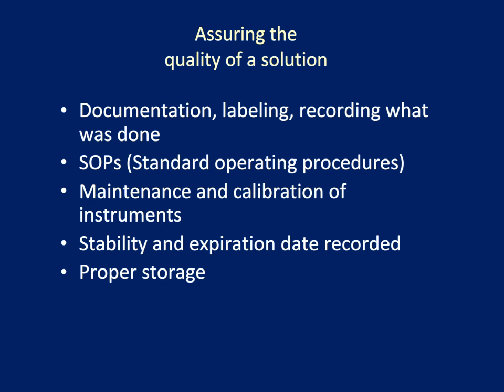Writing out detailed standard operating procedures, or SOPs, is also a really great way of maintaining reproducibility in your buffer making. Be sure to maintain and calibrate the instruments that you need, both balances and pH meters. And be sure that the chemicals you are using are stable, have been stored in the proper environment as indicated on the bottles, and are being used before their expiration dates.